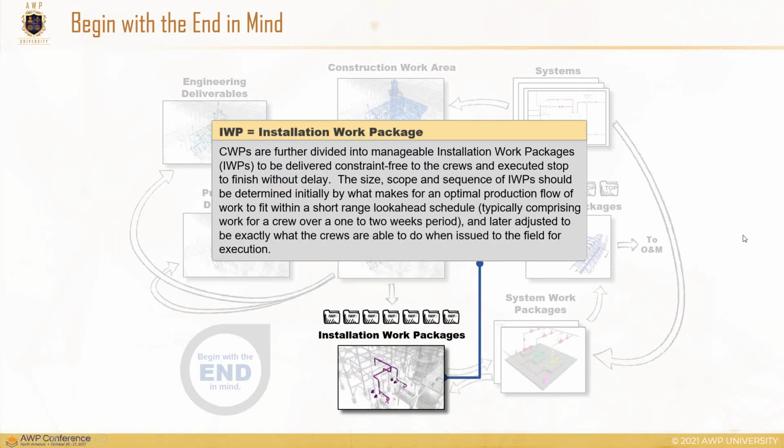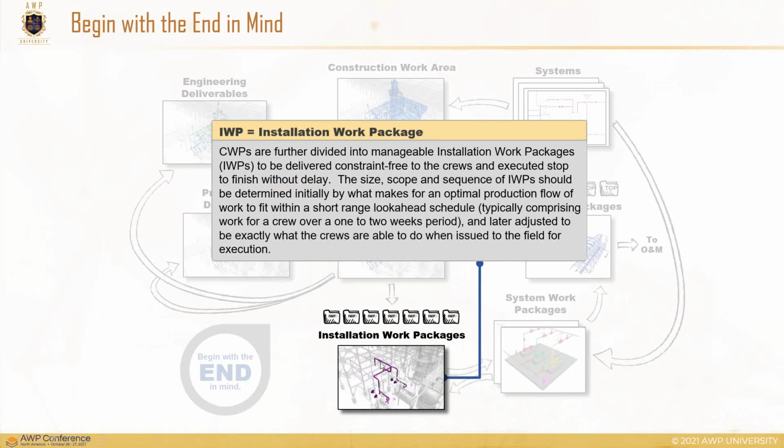Now we move to the installation work package. But further to that, we also, in accordance with that, will start working with the system work packages that we're going to talk about next. If you look down in the bottom, you'll see the arrows going to and coming from, as well as the arrows coming from systems into the system work package. Now, the system work package is a fairly new package, and we'll talk about it here soon. It comes from RT364, which concluded, I believe, last year on their research, and delivered a great paper. And we'll talk about more on what those system work packages are and how they affect the installation work package.